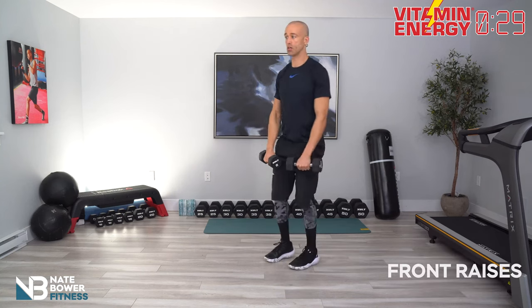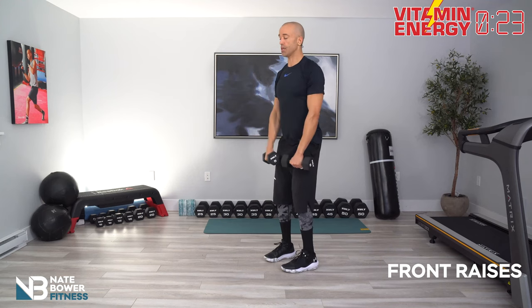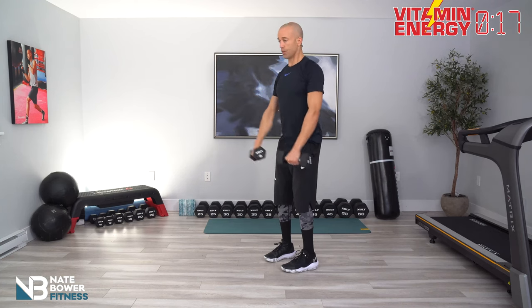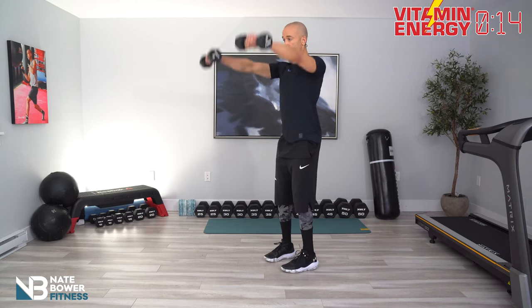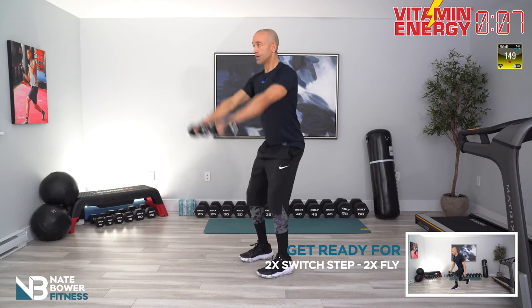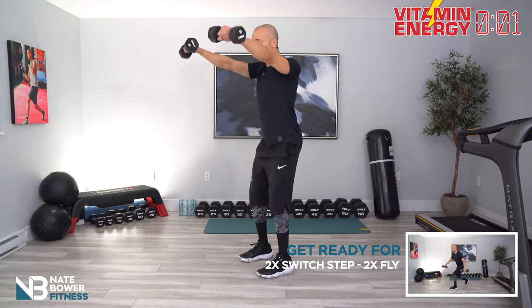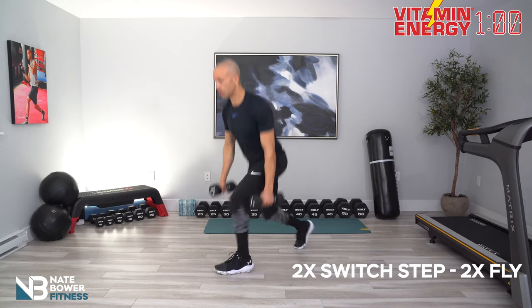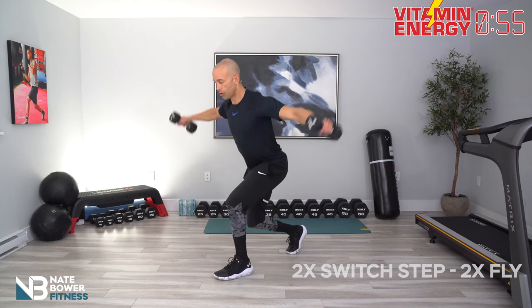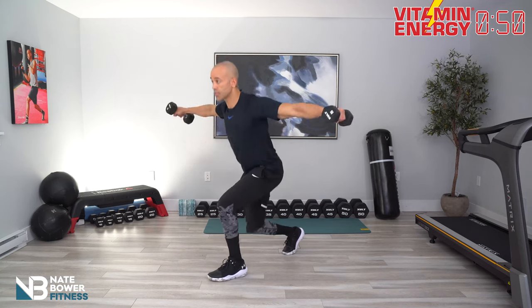Front raise, watch. 30 seconds, let's go. Easy. We're gonna start with our left foot forward. Guys, if that's too low for you, you can also just be here, okay? On those switch steps. Four, three, two, left foot forward. Ready, go. Two flies. One, two. Think about your hips staying at the same level.